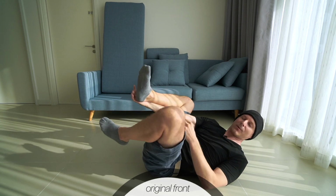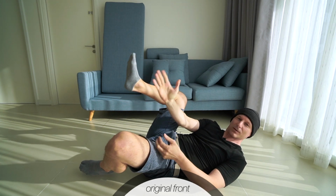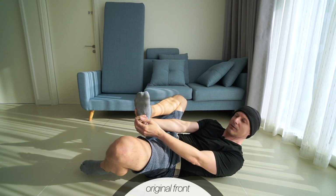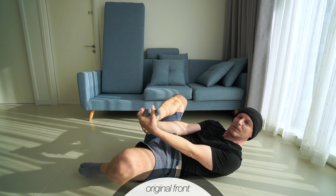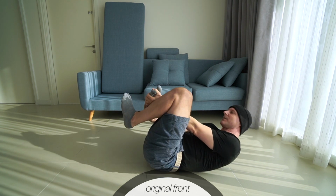Then take with your right hand your right heel, the same as it was in the last lesson, just like before. With your right hand, you serve your right foot, and with your left hand, you sneak your thumb in between the space between your big toe and the small toes. So we do the same thing to the other side.